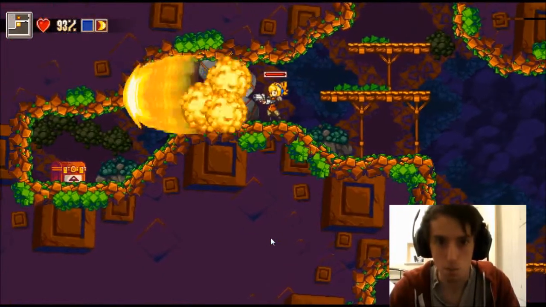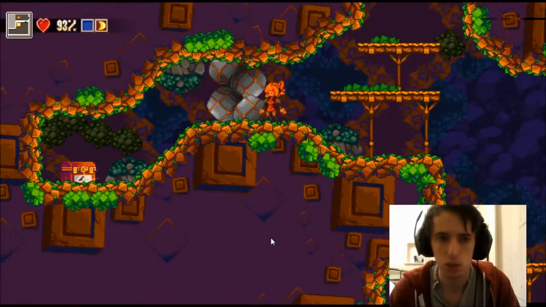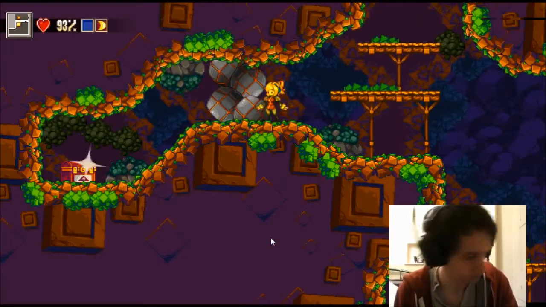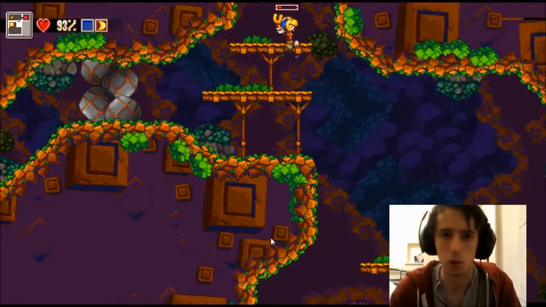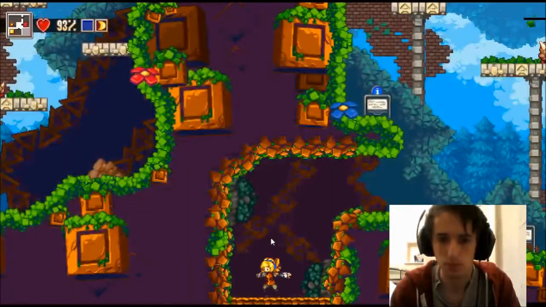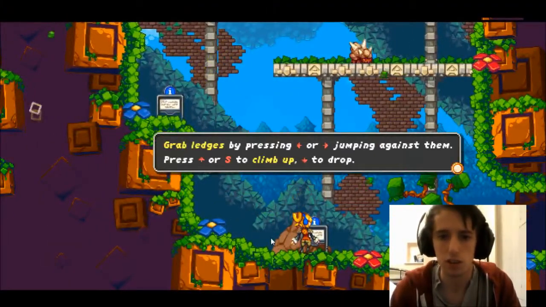Charge and boom. That wasn't enough. Charge again. What do you want from me? I've had enough of your shit. Okay, maybe this thing doesn't blow up with that. What does this say? Grab. Oh, I've already done that. Go away.